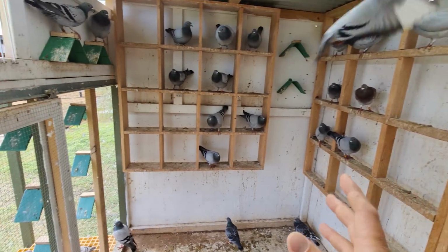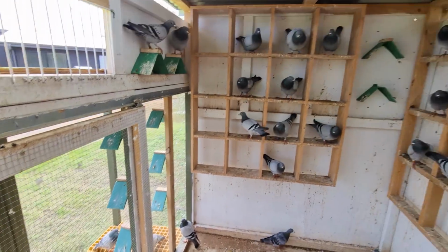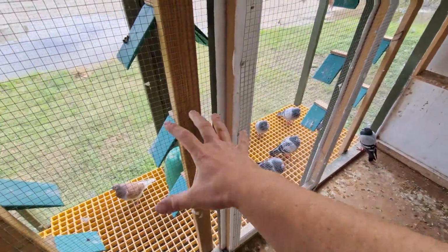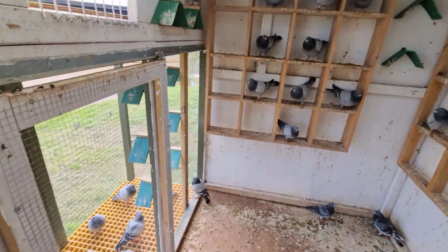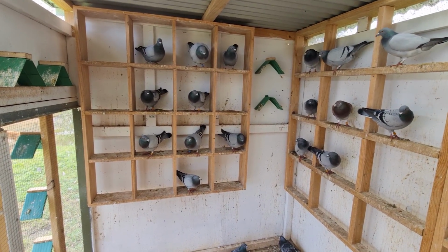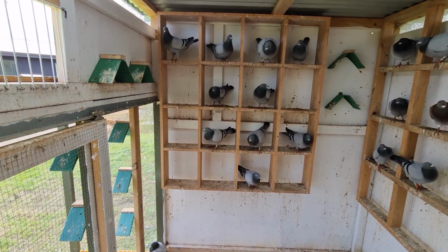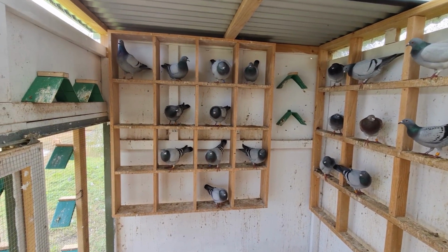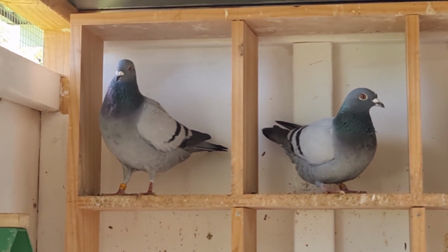We might even look at fixing all the perches up as well. What I'm thinking about doing as well is putting in a temporary stack of breeding boxes. So once we thin all these numbers down, we can start pairing up all these pairs and breeding them, because there'll be like 5 or 6 pairs maybe here, and then we can start repopulating this loft. There's definitely going to be a lot more color, a lot of reds and a lot of blacks and a lot of whites and pieds as well. And a few balas. So it's going to be interesting. I might bring in a few other colors as well, but that'll be a surprise later on.